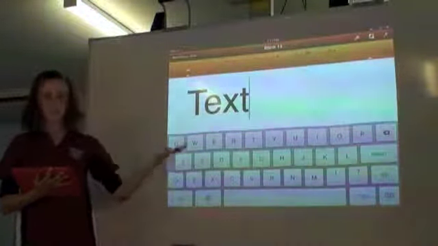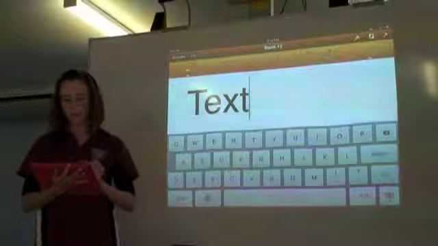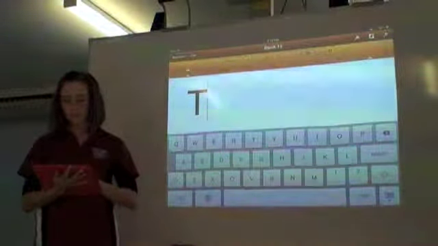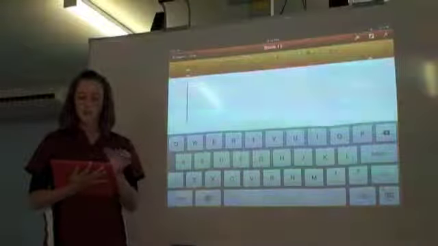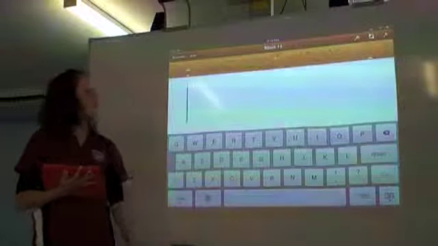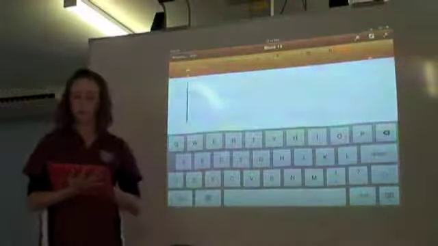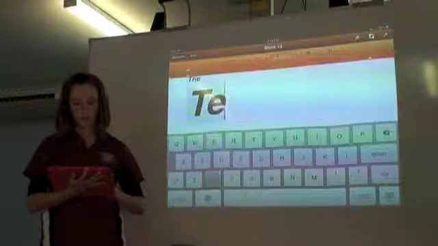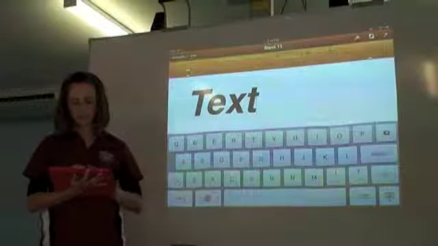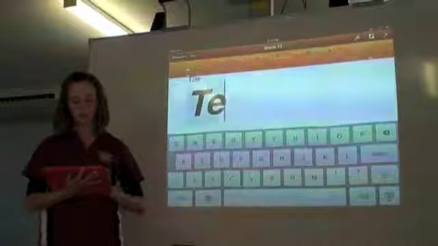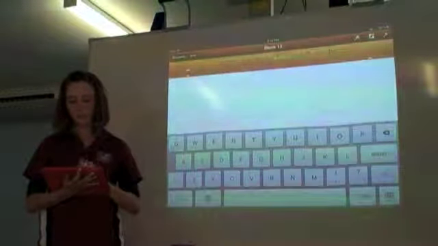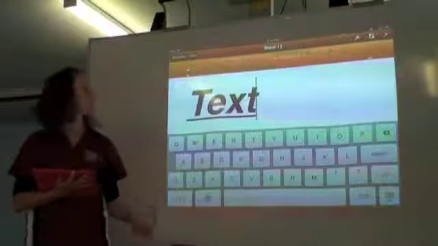You can have it big or you can have it small like we had before. Also, they have the different options, so bold, then they have italic, and underlined, which that didn't work, and then underlined.